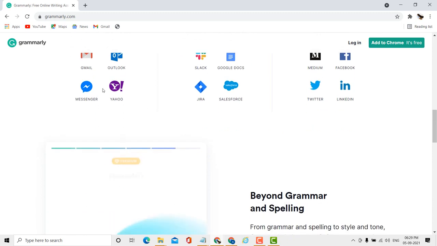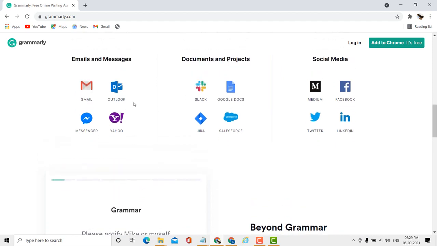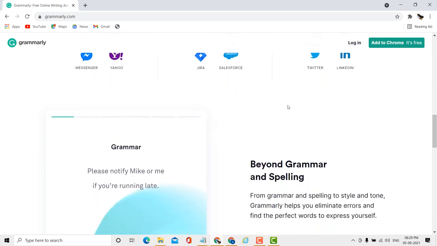As you like, if you want to open Google Docs, Messenger, Yahoo, Gmail, as you like.